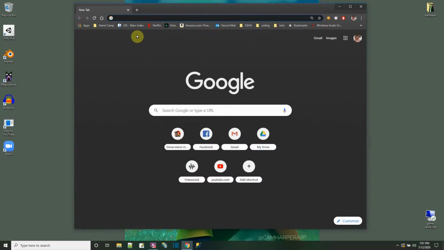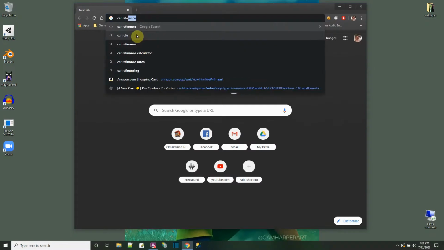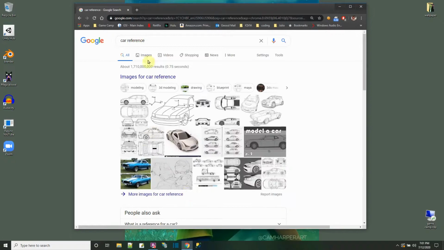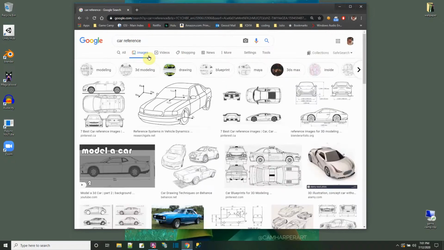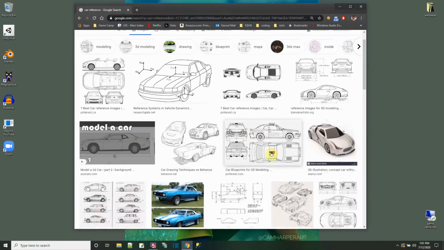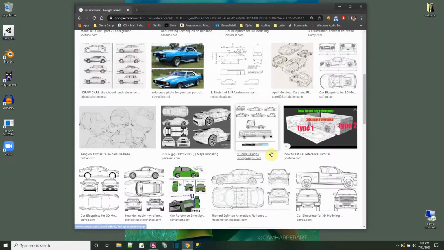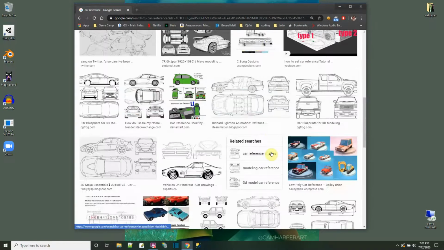In this video, I'm going to do a 1, 2, 3 easy car in Blender. So, I start off, I got to look for some kind of car reference that I want to try to model after. I'm going to just type in car reference, and here I can see I got some. Let me just go to the images only. And I want to look for something with a nice side view that I could just use. So there's a lot of side views here.